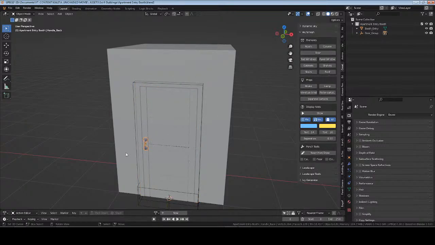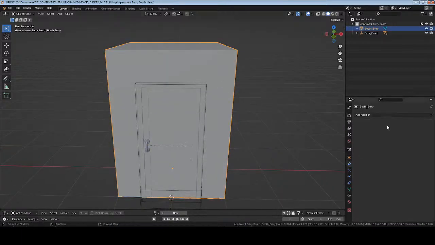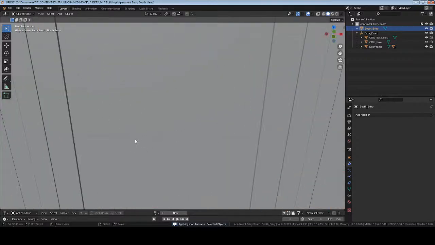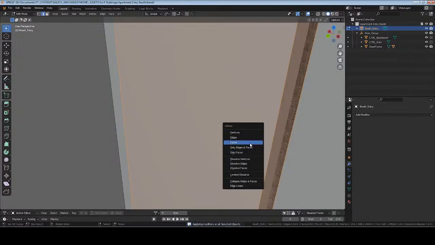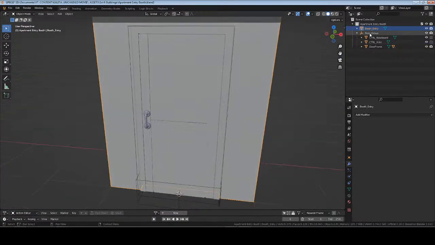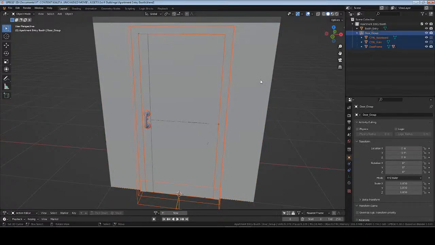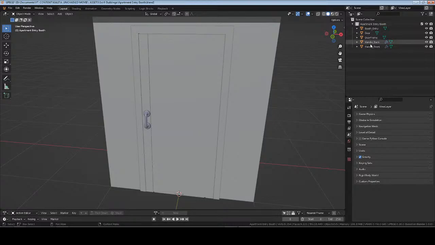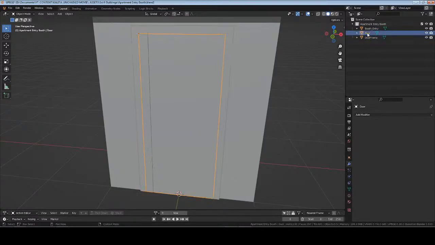Because I moved it, you see the door handle came back, right? So I'm not going to mess with it right now. Okay, I'll click this and delete it again. Boolean. The Boolean cuts into an object, so I'm going to apply it. Click this. Delete faces. And then I'm going to select hierarchy. Alt P, keep transform. Delete. I don't want the handles. Delete. And the door is ready.